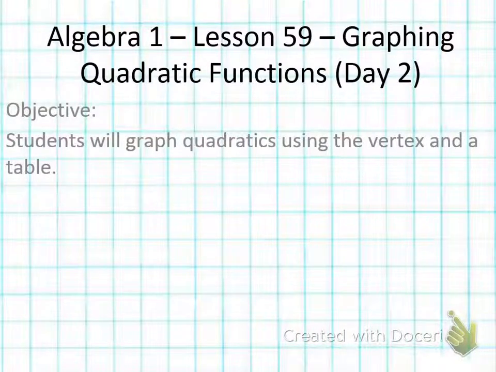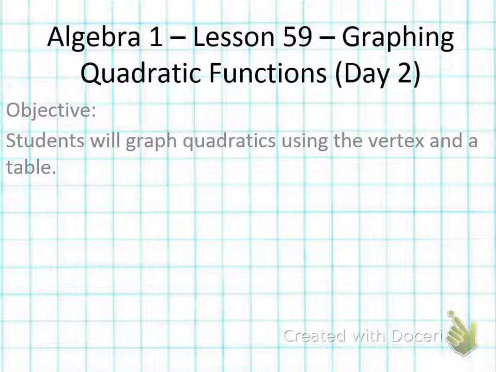Alright, so today is lesson 59. We are going to continue graphing quadratic functions. Very similar to yesterday. We're just going to change one of the numbers a little bit, so they'll get just a little bit more complicated, but really basically just the same thing that we were doing yesterday.